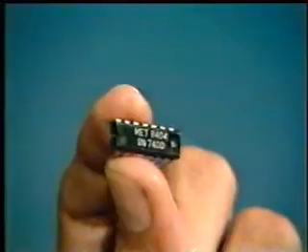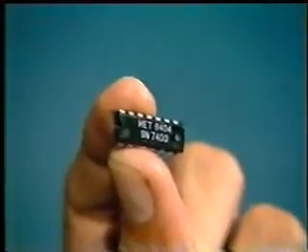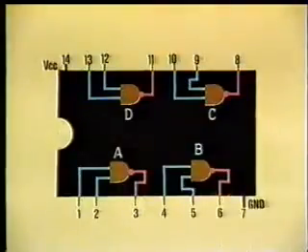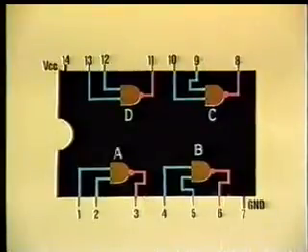Now let us test a digital circuit using the logic board. Here we have a very simple test circuit, an IC. Let us look at its circuit. In the circuit, the IC shown has 4 NAND gates, each having 2 inputs. Pins 1 and 2 are inputs for gate A, pin 3 is the output. Similarly, pins 4 and 5 are the inputs for gate B and pin 6 the output, and so on.